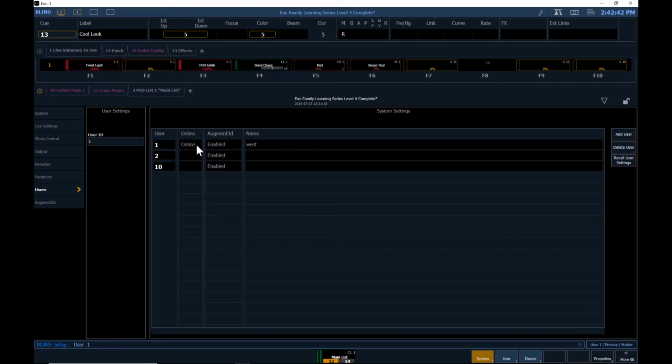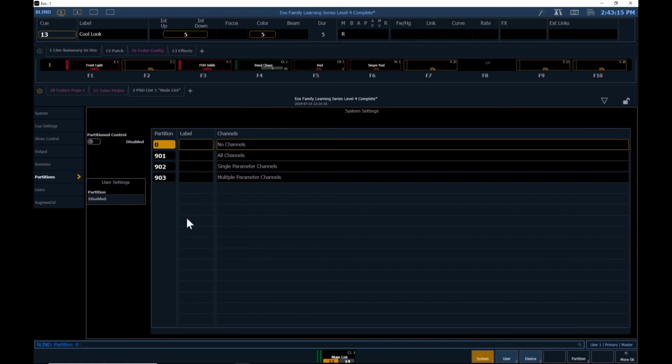Users also have independent settings control. They have the ability to set all their cue times, default cue times, all those sorts of things, on a user basis. That is assigned to the show file, so it sits in the profile itself. Okay, so the user settings are part of that. Over and above that, when you're programming a multi-console system and you're programming separate parts of a show file, say you have a conventional programmer and a moving light programmer, you can actually set up partitions onto a user.